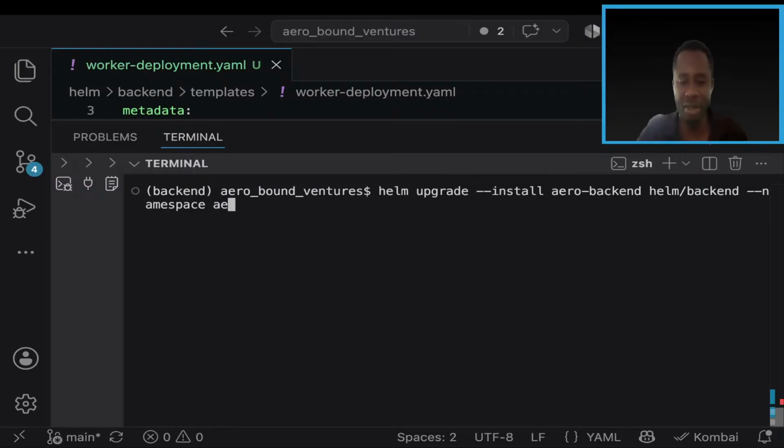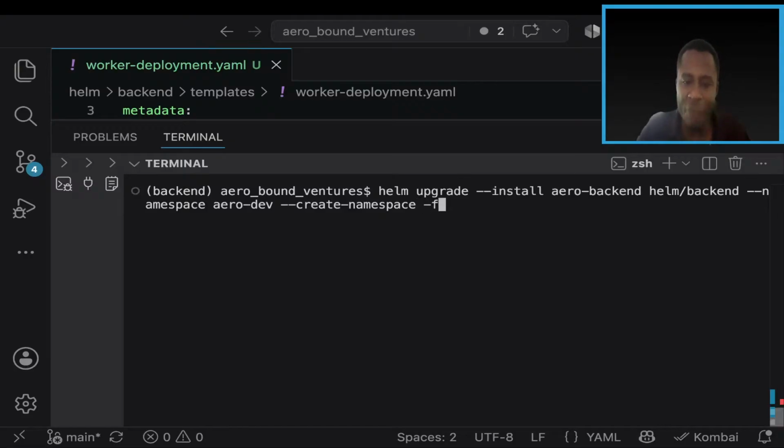We shall give it aero-dev, just like in the previous video. After that, we say use this namespace called aero-dev, but if it doesn't exist, please create it. So we are building what is called a fail-safe command. Create the namespace if it does not exist.